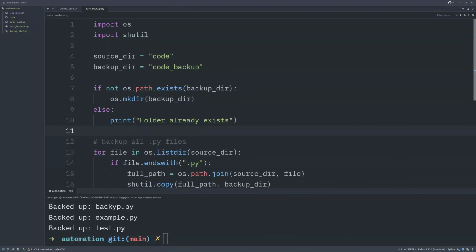But so far we've seen how you can navigate directories, how you can create folders and files, how you can copy, move, and delete files. We've also seen this simple project on how you can do some automation on file management. So now you are a step closer to becoming an automation wizard, if there's a thing like that.